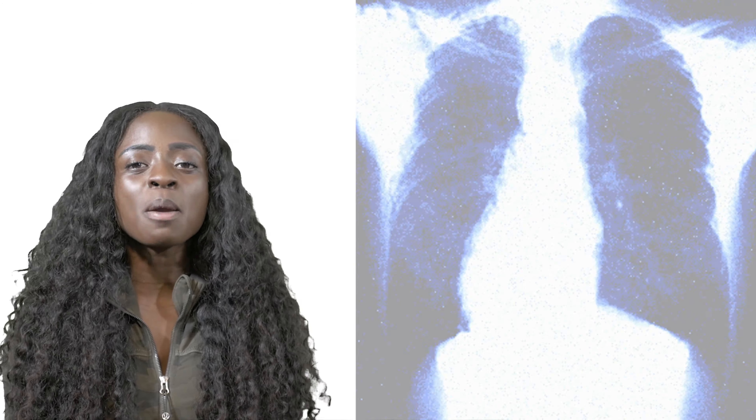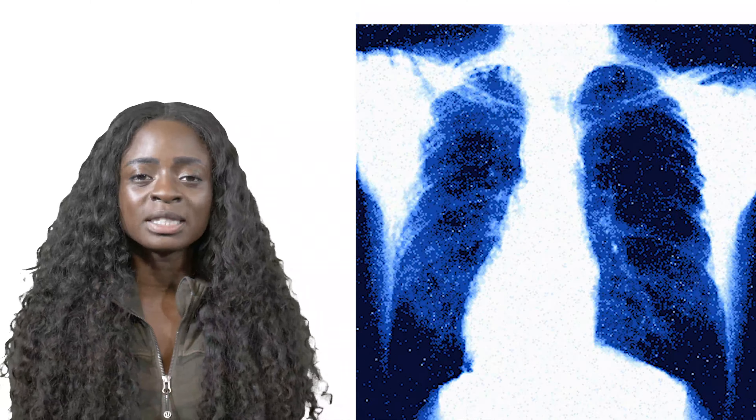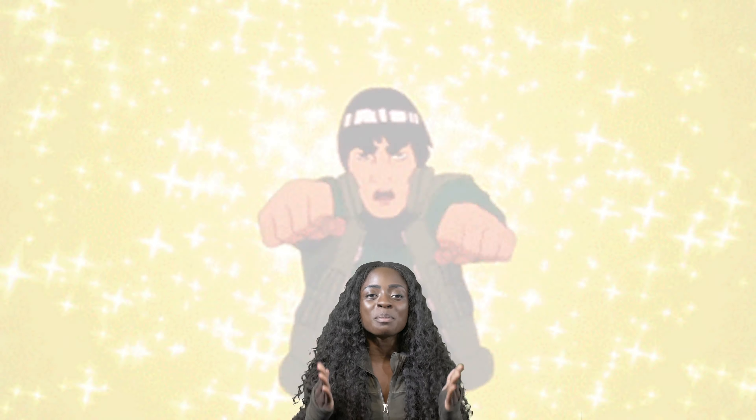So what is VO2 max testing? VO2 max testing lets you know the maximum amount of oxygen you consume during exercise — basically how much you can push yourself. It's also a strong predictor of your risk of certain diseases. Knowing your body's capacity to take in, transport, and use oxygen during exercise allows you to know how efficiently your muscles utilize oxygen so you can power through.